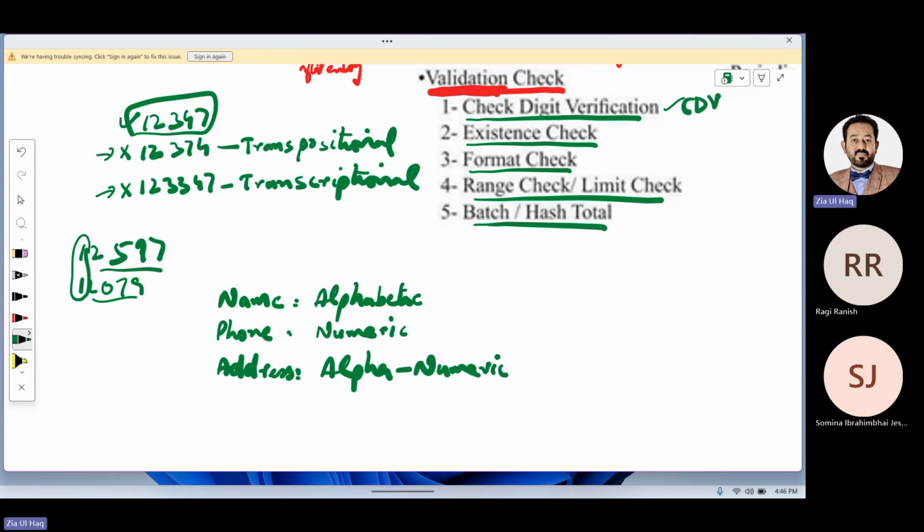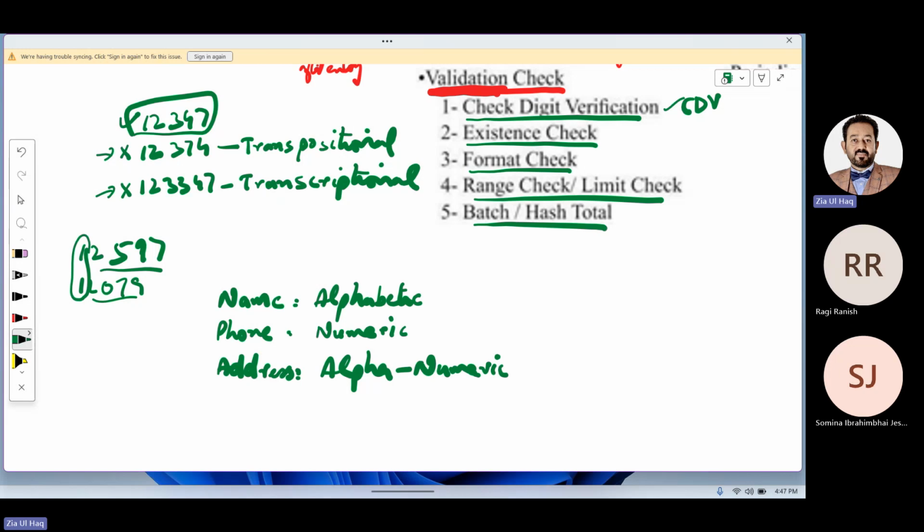And if we are entering the phone number of any employee, or especially a customer to whom we need to make a delivery, it should be numeric data. If any alphabets are wrongly entered into the phone number, the system should not accept it. Otherwise, the company will have trouble contacting the customer or employee.